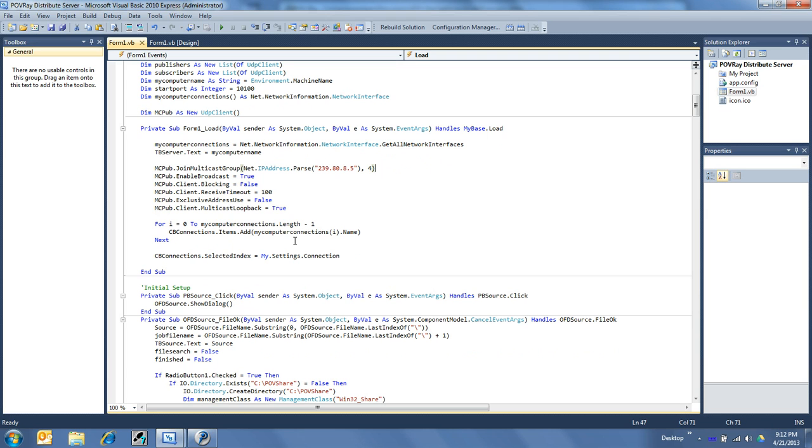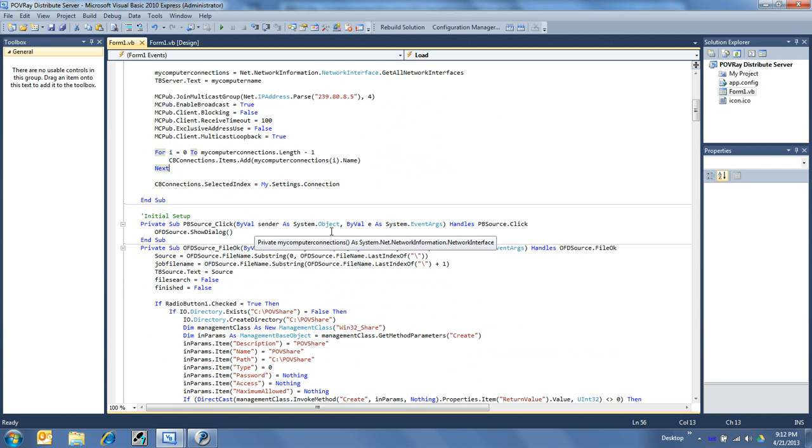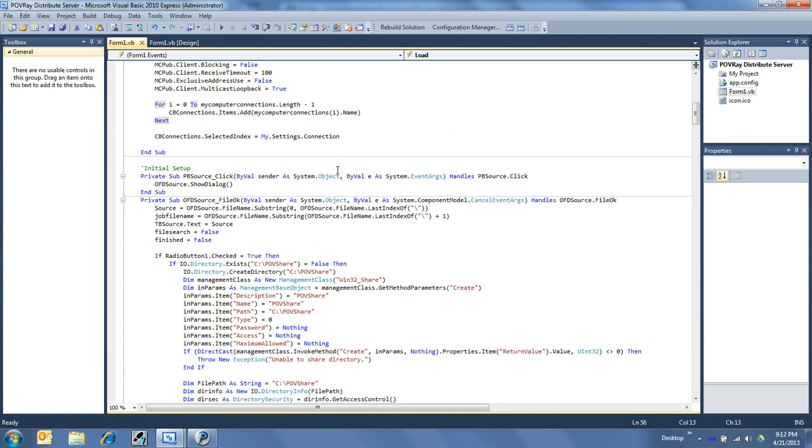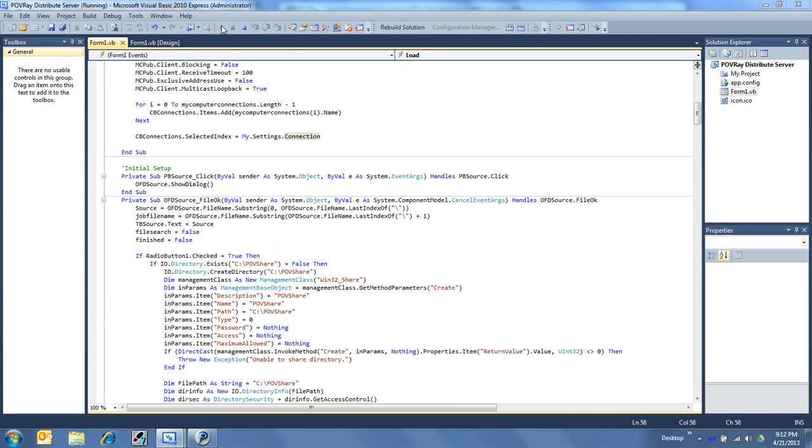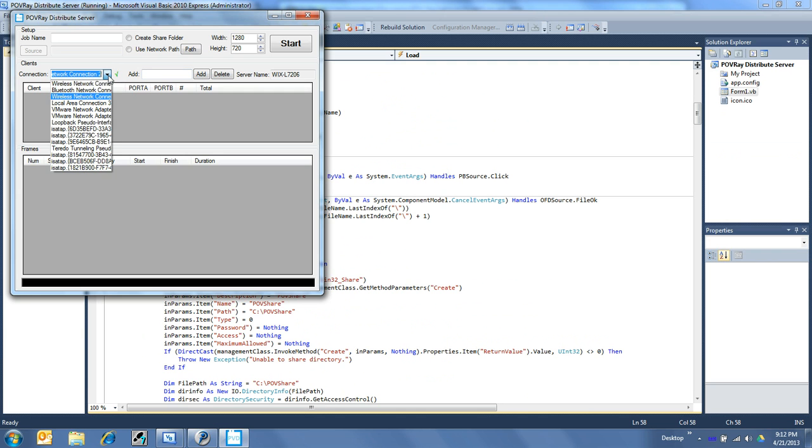And then I add all those adapter connections to that combo box. And so let's see here. Oh yeah, I also have settings in here so that when I pull it back up, it remembers what I last had it on. So, well, that's cool.